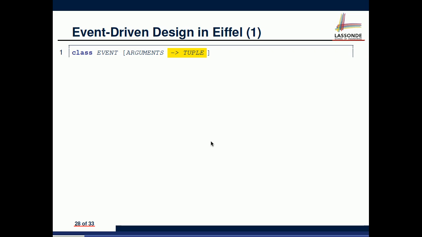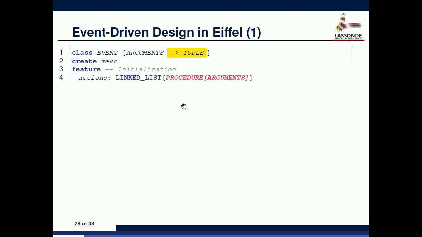Okay, and then we talk about this arrow, dash greater than, is constraint genericity, which means whenever you instantiate this particular generic parameter over here, it must be a subclass of tuple, basically any tuple. Okay, and then we've got make for events, and now this is somehow similar to what you saw for Java. So now we're making that simpler.